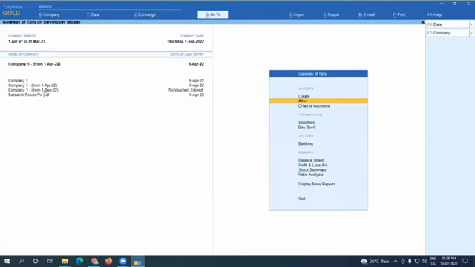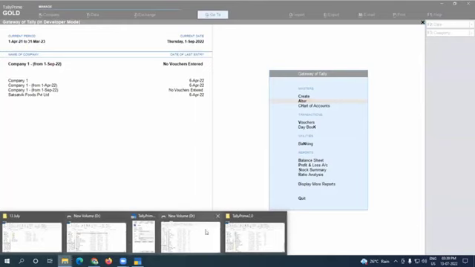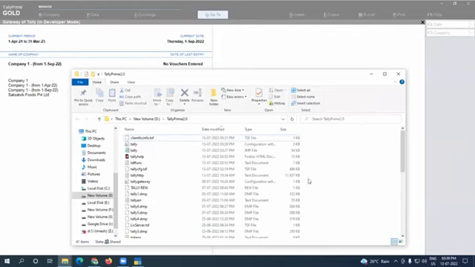See here, company 1 with 1st April 22 and from 1st September 22. If errors are there, which may be possible, you can check in your Tally folder, the tally.spl file should be there.